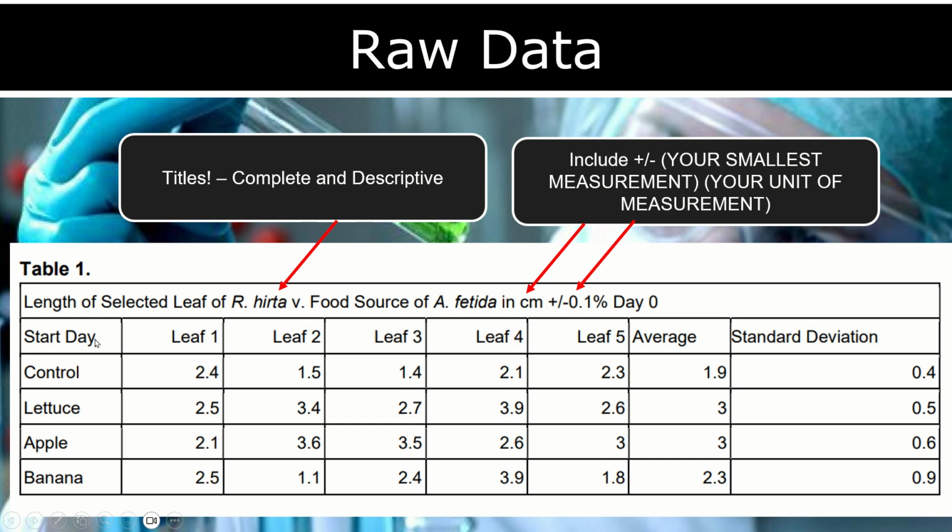The other thing that needs to be here are your conditions. Everyone should have had a control. In the template I have conditions one, two, three, or whatever. You cannot pick that. You have to change that. So for your experiment, it would say control. Maybe you were studying the effect of salt, so this would be 1% salt, 2% salt, 3% salt, or 1% shampoo, 2% shampoo, 3%, whatever it was for your experiment. That's what's going to go here.